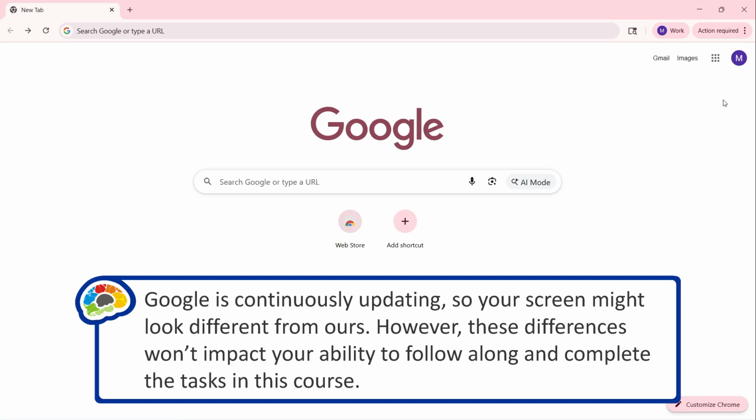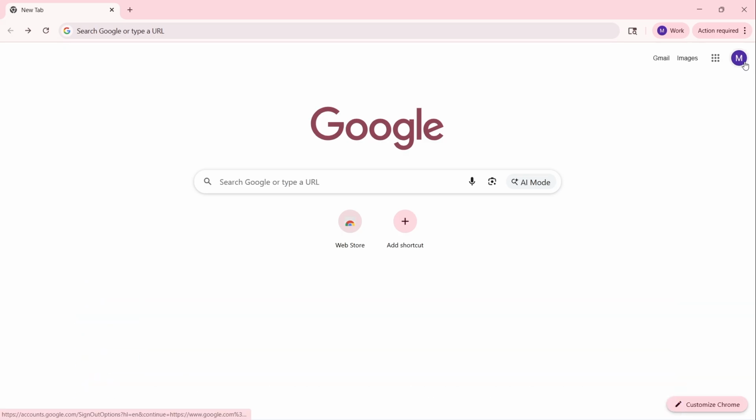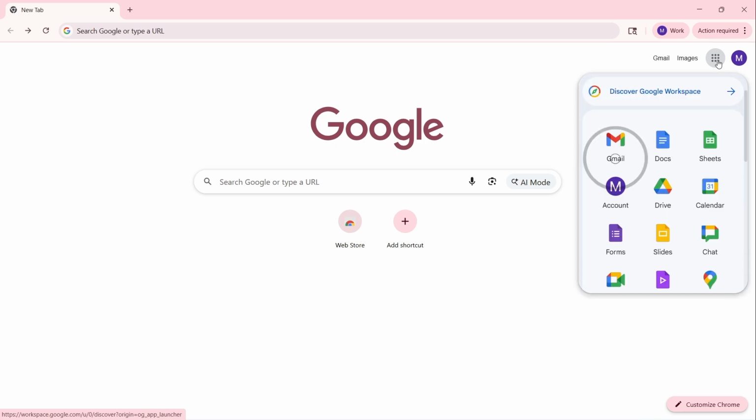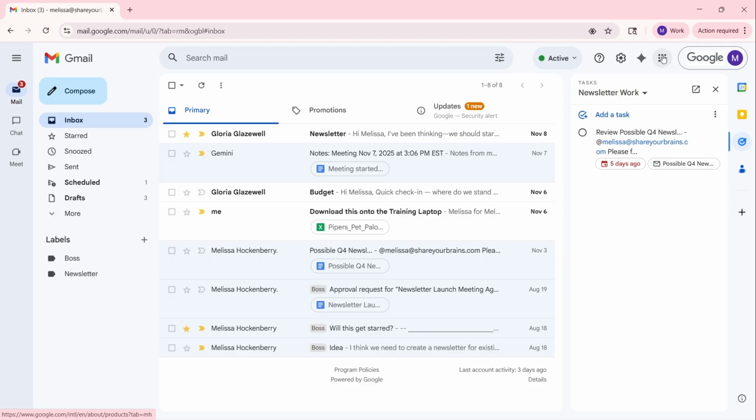That's good to know. Could you show me some of the apps? I would love to. So we're going to start out in Google Chrome, which is really the best way to work with Google Workspace. And I'm signed in, and that's important because that allows me to get to everything that's mine. You can see that here. Next to it is the 9-dot app launcher. We can see Gmail in there, but Google is smart and they know that most people are coming in to just get to Gmail. So right in line with that, we can find Gmail and with one click be in the application. That was really easy.